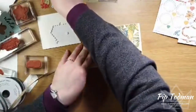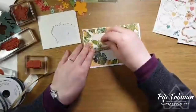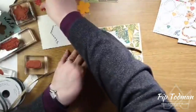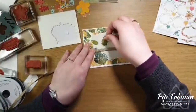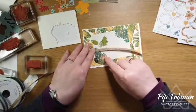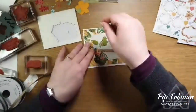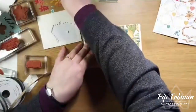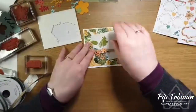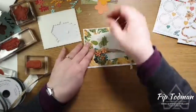What have we got here? We've got greens, lots and lots of greens. Don't have any of those other leaves left because we only cut out a few of each. But that's okay, I'm sure we can make do with these. And I'm thinking that the colour that goes best is a bit of Grapefruit Grove. That sticks out nicely, doesn't it? Comes out well. I love these little flowers that you get. You get two one size and one a little bit smaller. Yeah, I think it's Daffodil Delight.